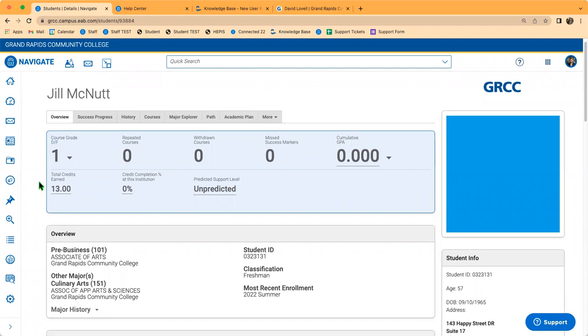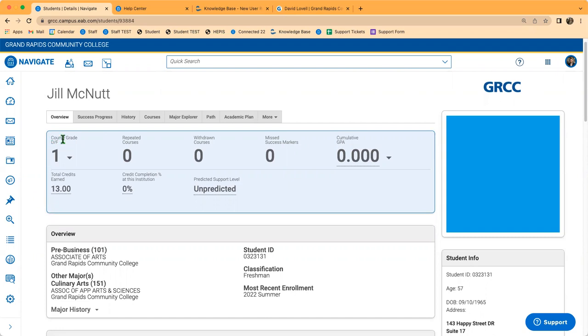So here at the student profile, let's walk through some of these things. The overview here is what we call the 30-second gut check. Obviously, this is our test student. There's not a lot of information here, but for a student who's actively enrolled, you should see some helpful information here. This will help you get an idea of certain things that you might need to know when working with a student. That's why we call it the 30-second gut check, because we encourage folks to review it prior to meeting with a student if they offer appointments.